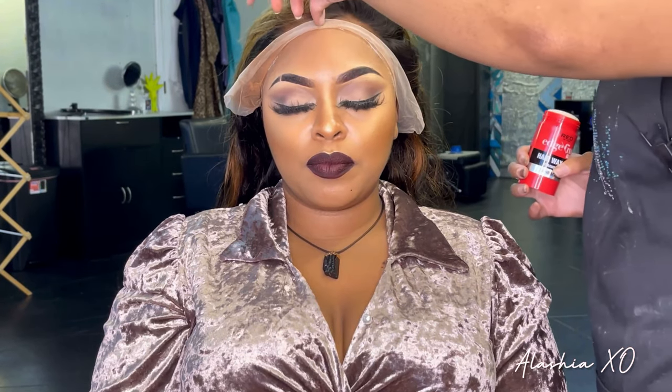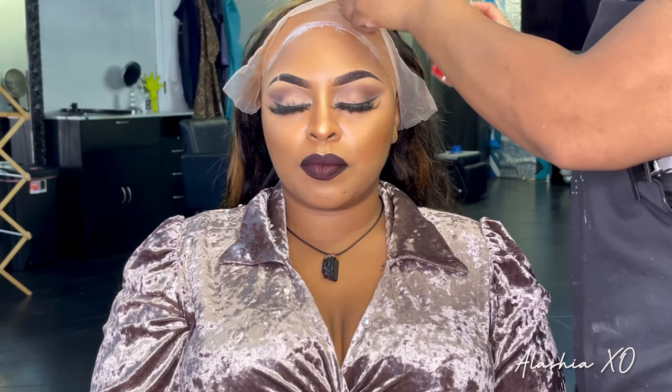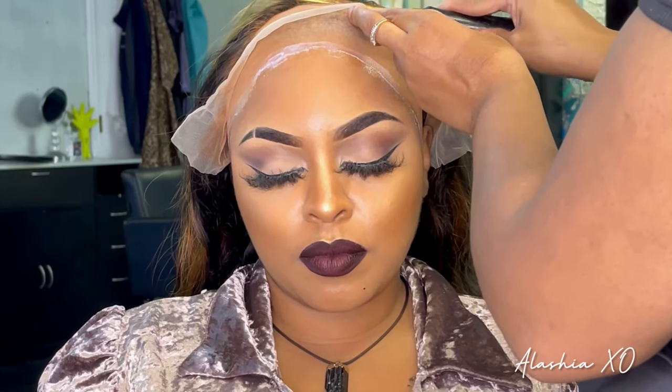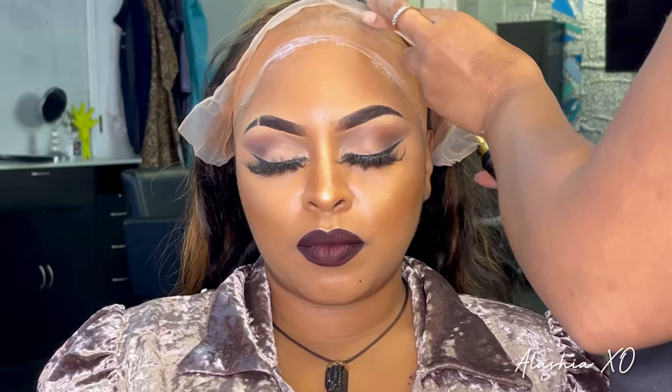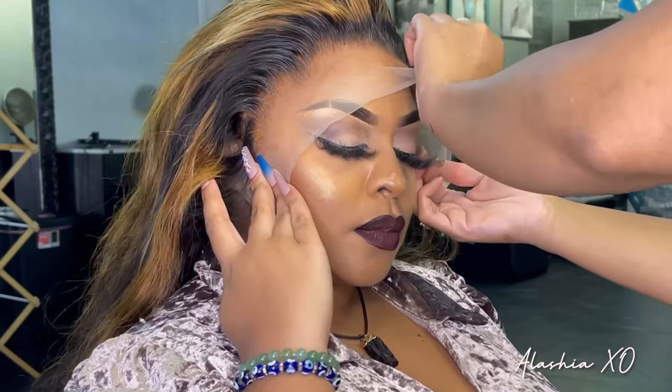So now she's just taking a little bit of alcohol and she's just cleaning off the area before the install. So now she's just getting prepared to install the unit and then she is going to style the unit. And I actually requested some big juicy wand curls. The way how the highlights in this unit is set up, I'm like, child, why not do some wand curls, honey? So after she hot combed the hair back, she is now getting my hairline right together.